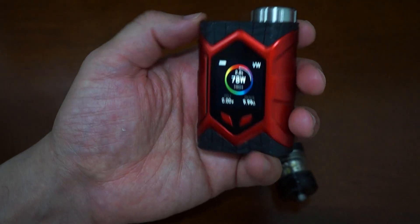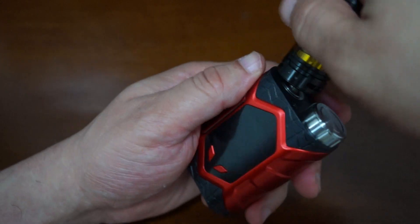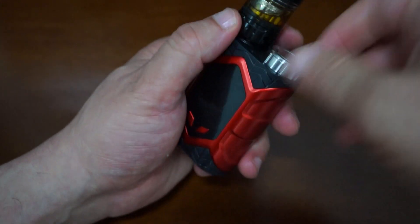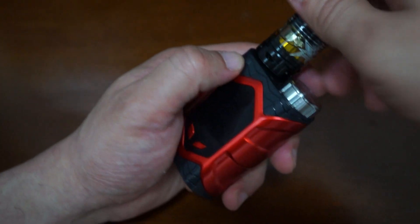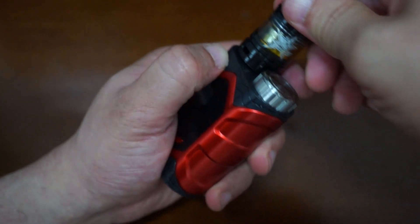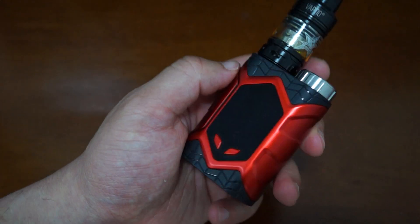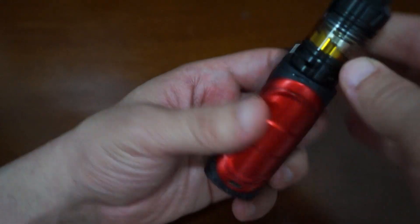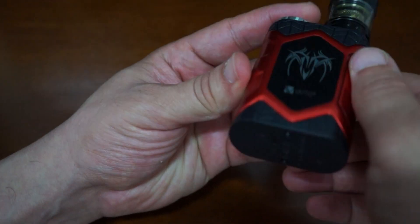This Wall Crawler actually has a pretty cool form factor. It's shorter but the cap comes up a little bit higher. This is the Frogman tank — we actually showed this tank off in our N1 Pro first look review. It has a cool multi-core structure, so four coils — four Kanthal coils.